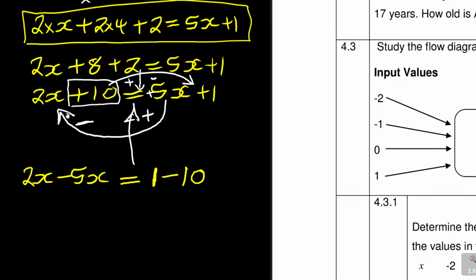And then we wrap it up to say what is 2x minus 5x. Don't let this confuse you again. You take a calculator, you just subtract 2 minus 5. Forget about the x. Just subtract 2 minus 5. What is it giving you with the calculator? It is giving you what? Minus 3. Are you with me?